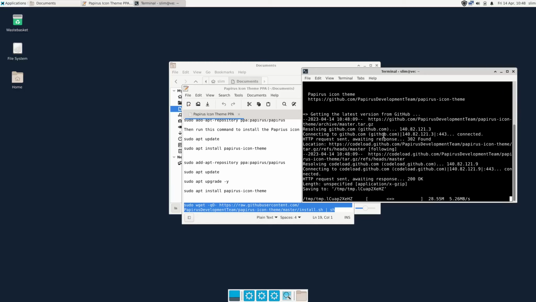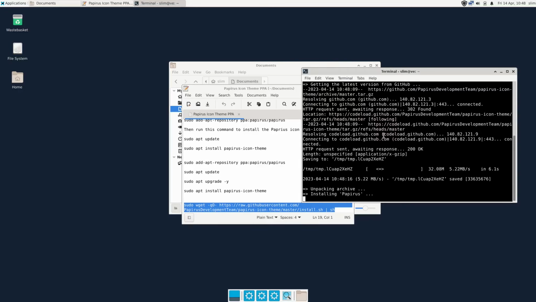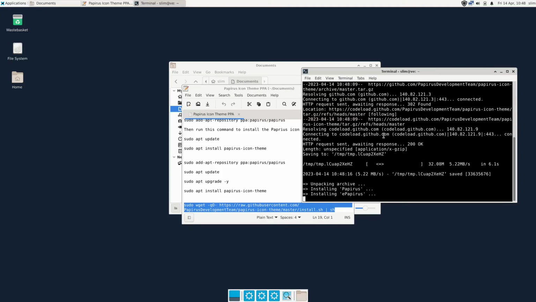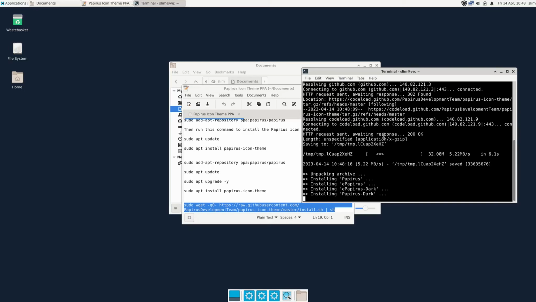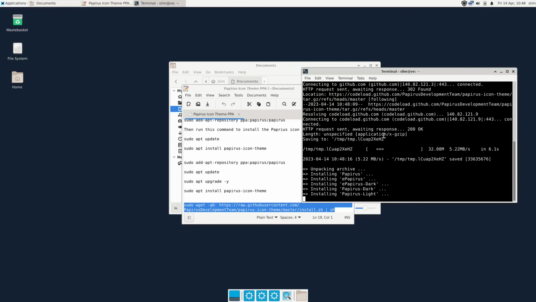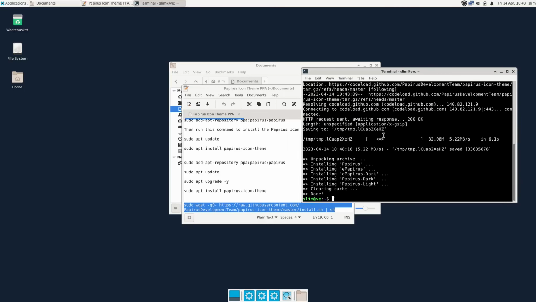The PPAs do not work anymore. You're better off just getting them off of GitHub. They're up to date. They're the latest. I don't know if they were when they were installed with Linux Mint. I don't know. I don't know if they're the up to date ones, but yeah, we've got them in now, which is good.